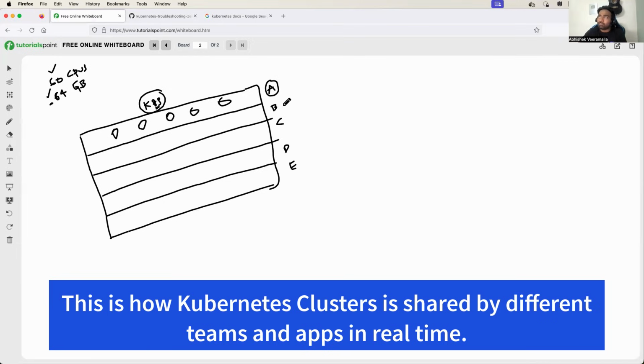Then although B, C, D, and E also have namespaces on the cluster, when they try to schedule their pods, these pods will not be able to schedule. They will not run on the cluster because namespace A itself ate all the resources of the cluster, or one pod of namespace A is eating away all the resources of your Kubernetes cluster.